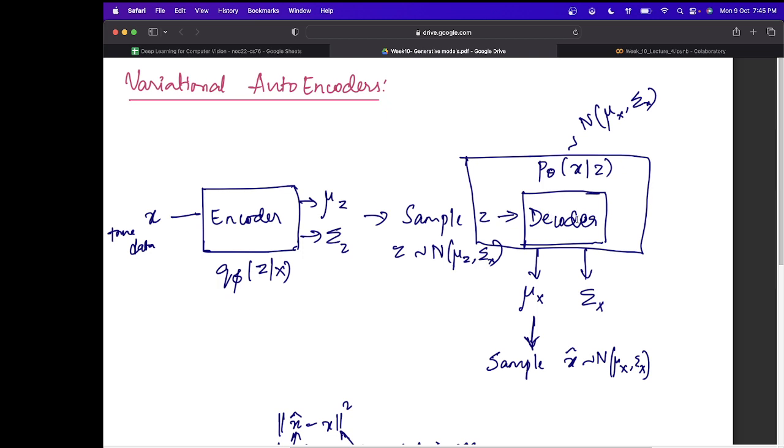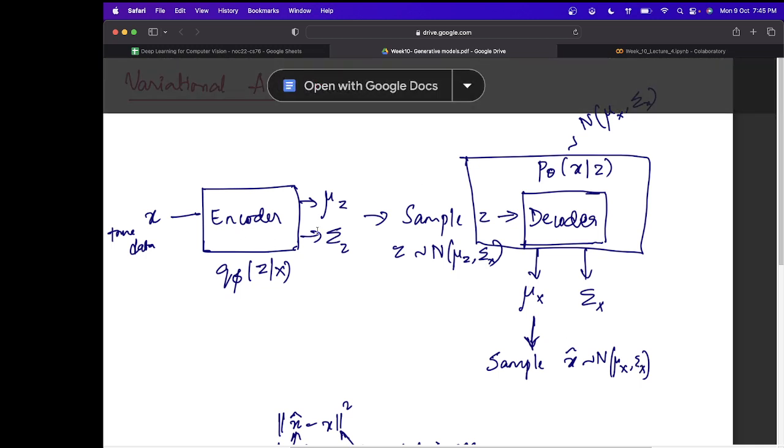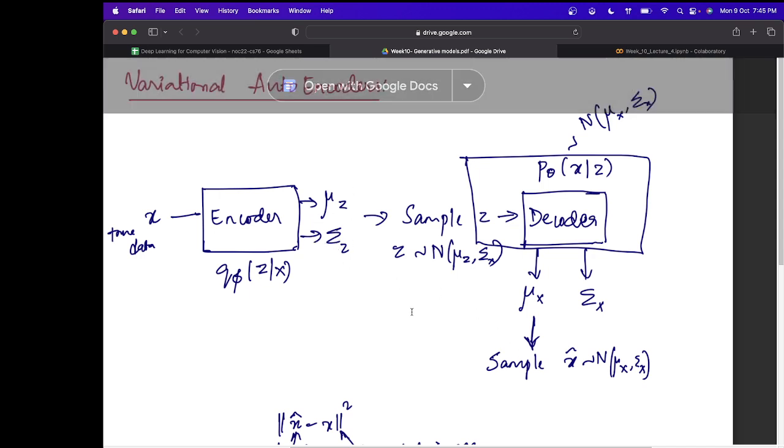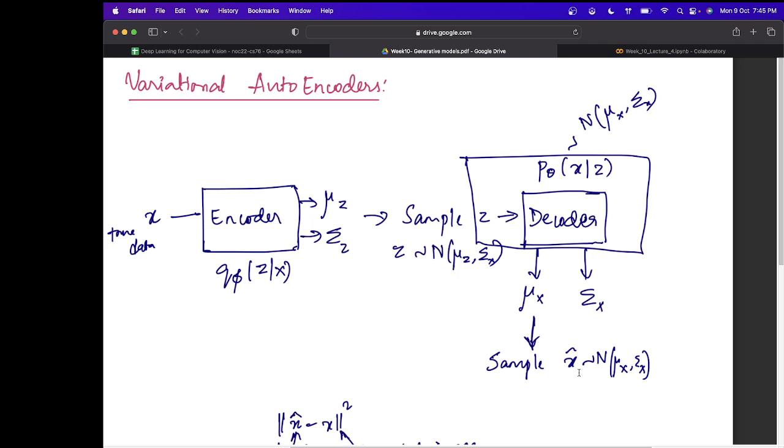So this Z will be sent to the decoder, and the decoder's job is again very similar. It will generate a mu X and sigma X, and you can understand now that you will generate your X from the Gaussian of mu X and sigma X, right? So instead of trusting the encoder fully to generate a Z and then trusting the decoder fully to generate back X, you are just trying to estimate the parameters of a prior distribution, and from there you are sampling both Z and X tilde.